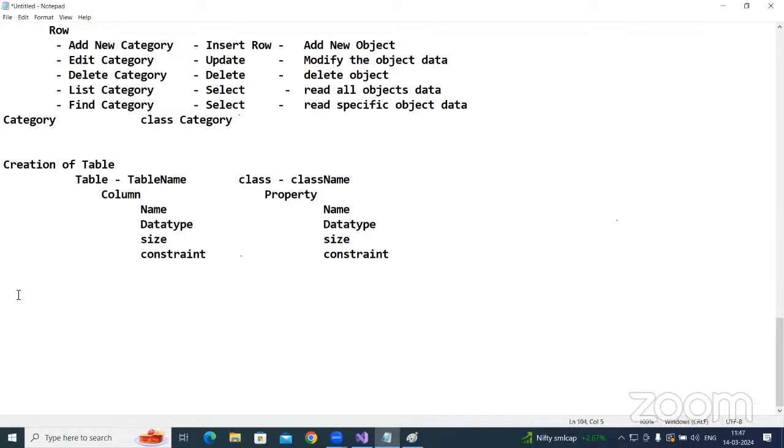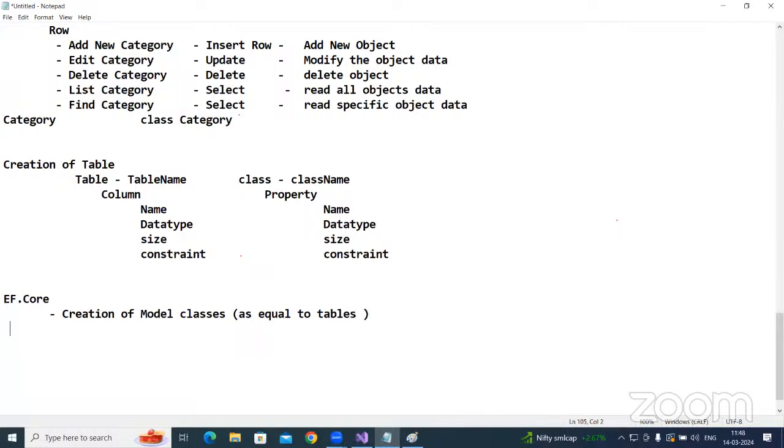So here the EF Core functionalities are creation of model classes which are equal to tables.